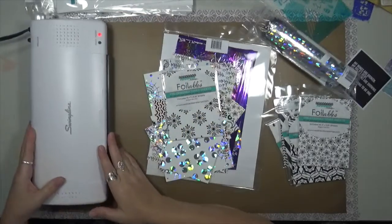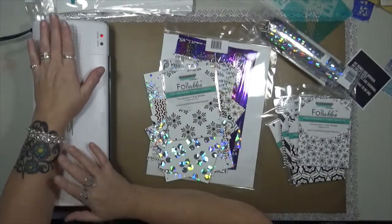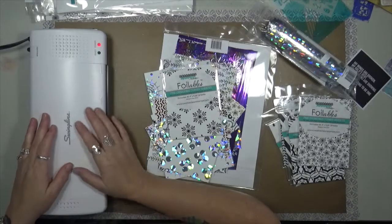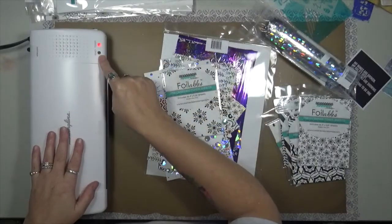I got rid of it, but I did have another laminator, but it was huge. I mean, it was just huge, big, and bulky, and I thought, you know, for what I do for laminating, this is perfect. So if you have a swing line, what you're going to do is turn your swing line on, and make sure that it's got your green light on, okay?